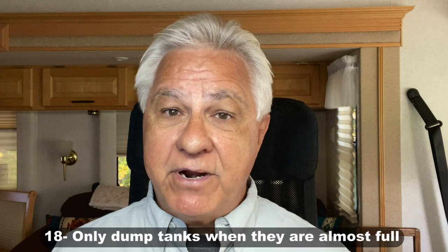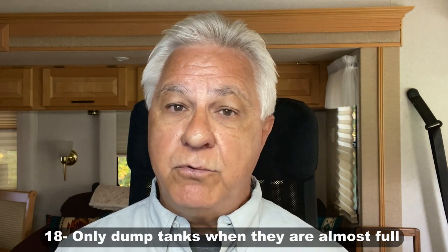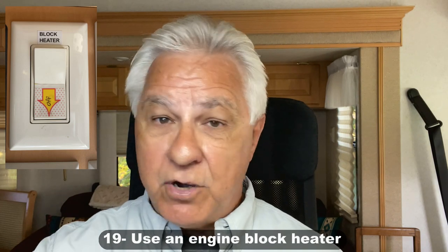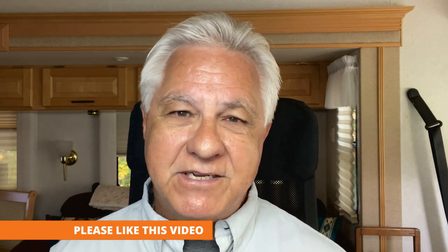On your tanks, I recommend don't dump them — don't pull the valves and leave them. Let everything go out as it goes, and don't dump them until they're almost full. Why? Because the more you have in the tank, the less opportunity it has to freeze. So let your tanks fill up mostly full and then dump them all at once — that helps. The final suggestion is really not for your RV but for the engine that propels it. If you're in cold weather and you're going to be there all winter long, consider a block heater for the engine — whether it's in a motorhome or a tow vehicle. Starting engines in really cold weather puts a real load on them and can cause a lot of stress, but if you keep it nice and warm it makes things so much easier.